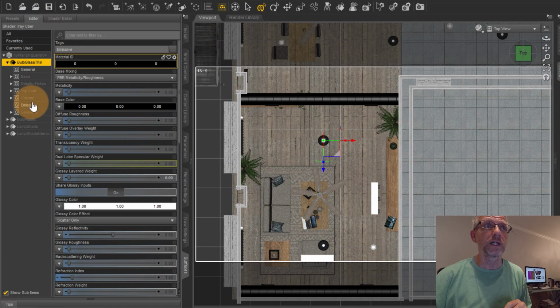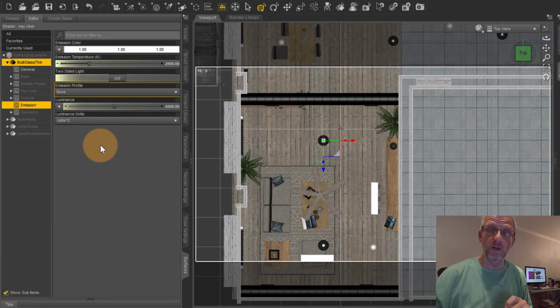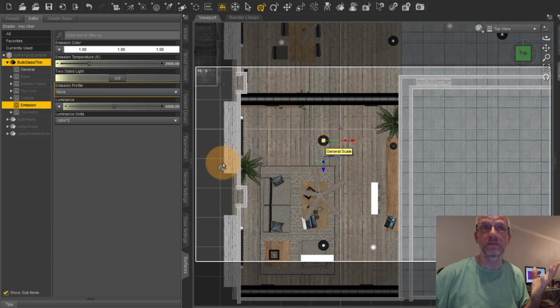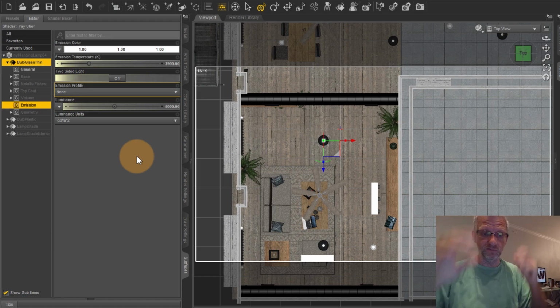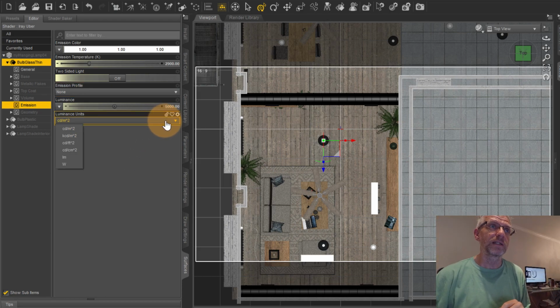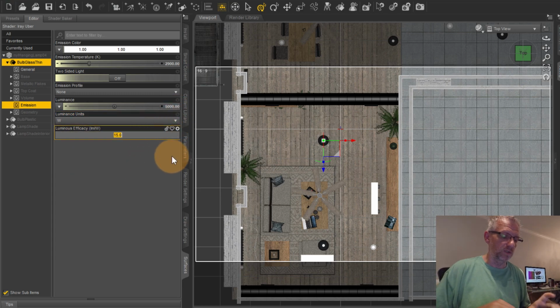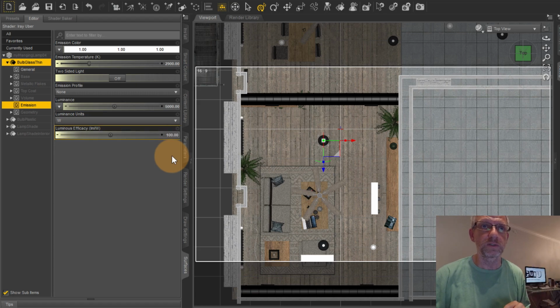And as soon as we do that in the emissions channel, we now have something to play with. So that has kind of changed this object into a proper light source, which is kind of interesting, and that gives us a very accurate result, as if the light is really being emitted from that lamp. So let's change the lumens units to watts, and perhaps crank up the watts to something like 75 watts, maybe even 100 watts. Let's just say 100 watts.